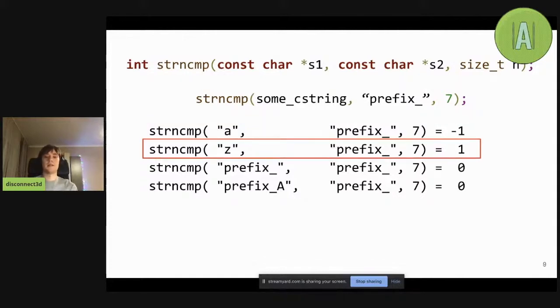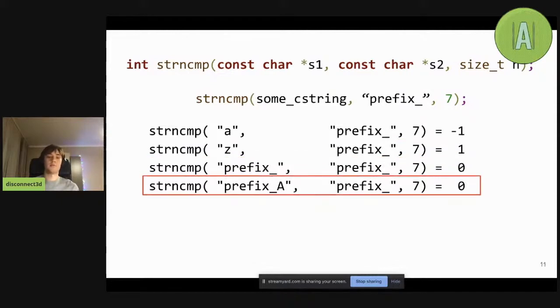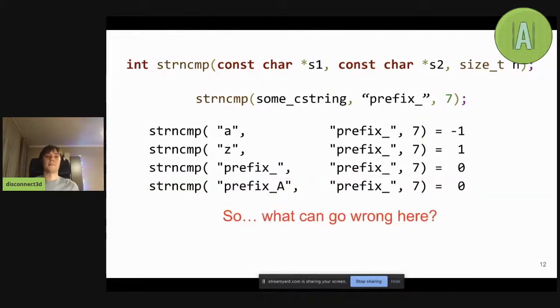Then for the Z itself, we'll get a result of 1 because Z is after P. And then if we try to match the same strings, we get 0. And if we try to match something that is longer but is also prefixed with this prefix, then we also get 0. So the question is, what can go wrong here?